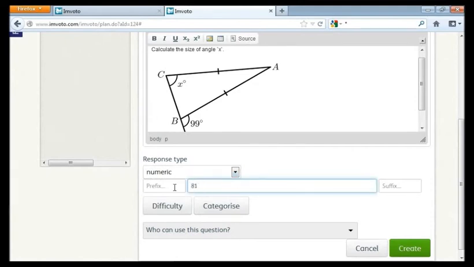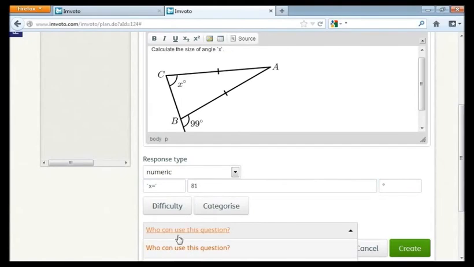Now, when this gets shown to the user, optionally you can choose to put a prefix and then a suffix. For example, you might put a pound sign as a prefix, or you might put a suffix of centimetres. But in this particular case, it makes most sense to have a suffix of degrees because that's what we're measuring in. To format it like an equation, I'm asking the pupil to work out x equals and then an unknown number. So this would be formatted as x equals, the pupil text box for them to type into, and then the degree sign at the end.